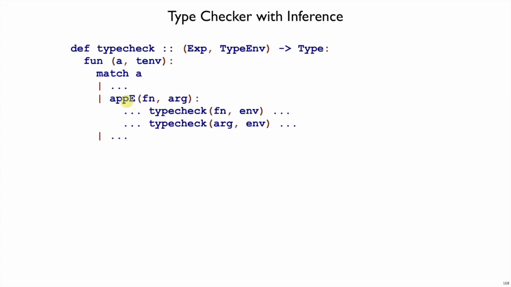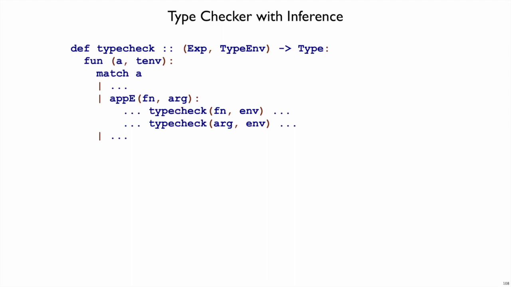In applications, though, we did have an equivalence. We used to type check the function expression and make sure it was an arrow type, and then check that the type checked arg expression's result type matched the argument of that arrow type. Now we can't take the result of type check and do a match on it anymore, because that's a kind of equivalence, and we always have to use unify.